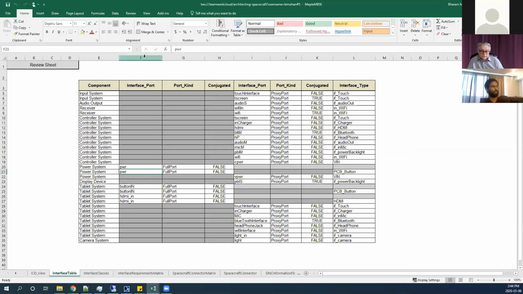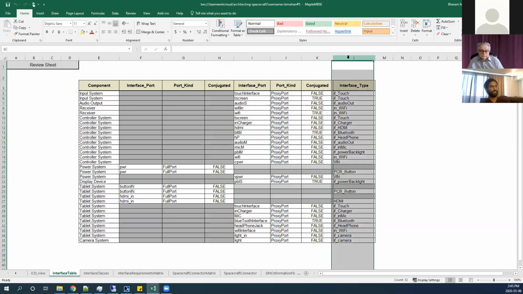In this specific column, I'm displaying just the ports and their port kind. So these are all full ports, and whether these ports are conjugated or not. In the same way, in this column, I'm displaying the ports which are of proxy port kind. So they are nothing but the difference of the stereotype.